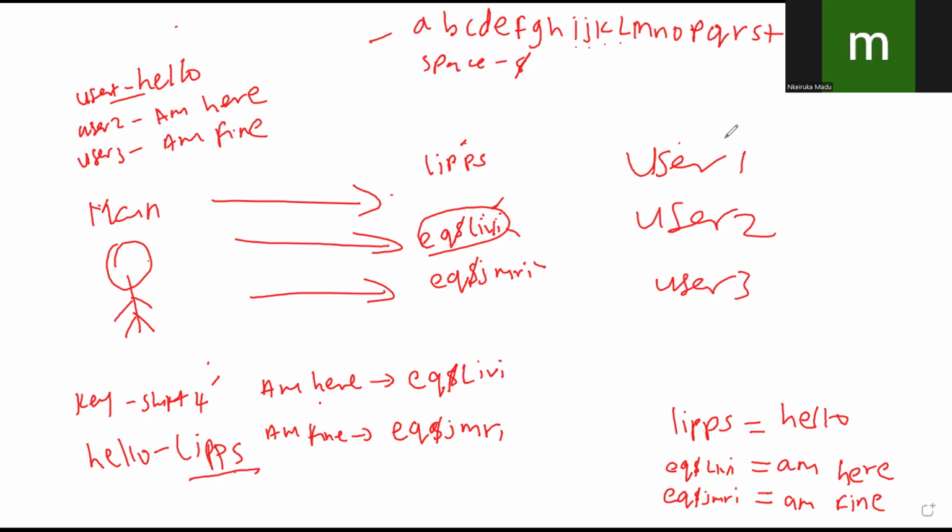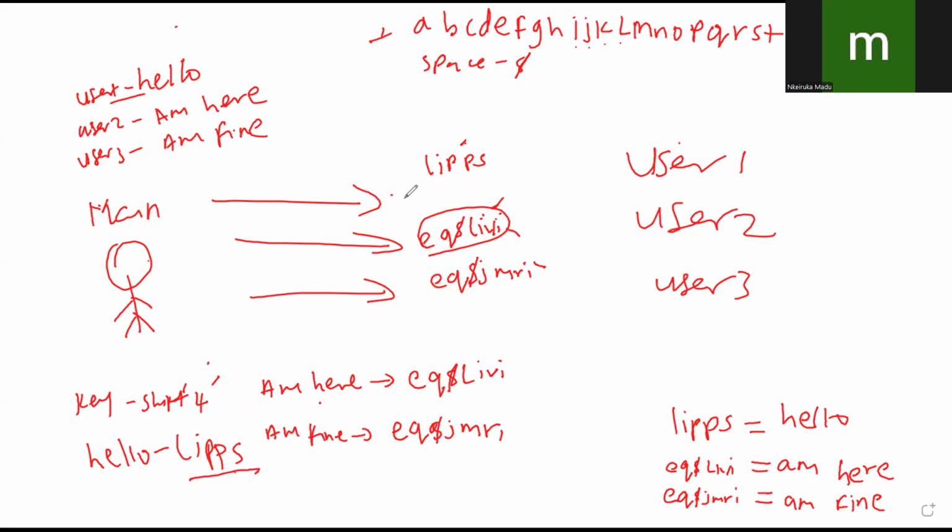Okay, to save us time. Now, remember, for user 1 to decrypt this message, they need to have this algorithm, they need to have the key, and they need to have the encrypted file. And in the real world, both of you will not be in the same geographical space.